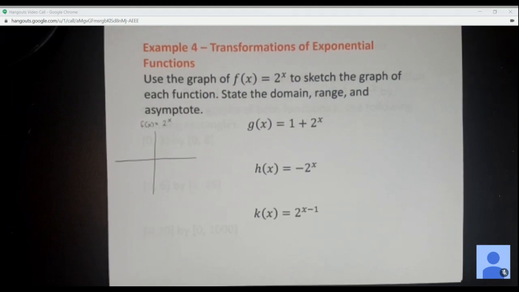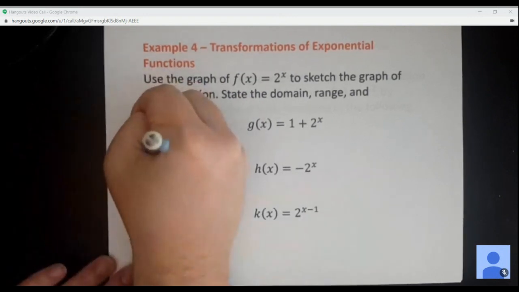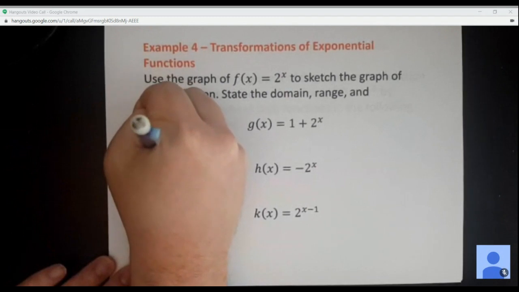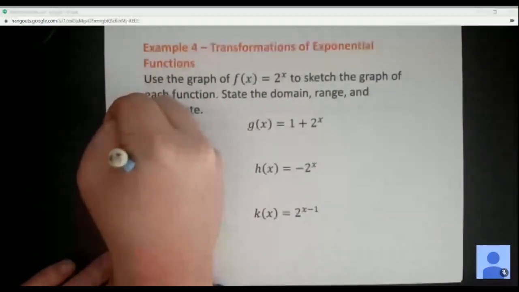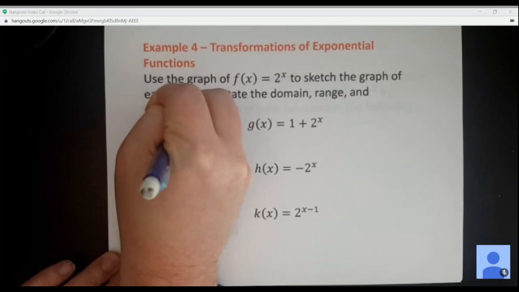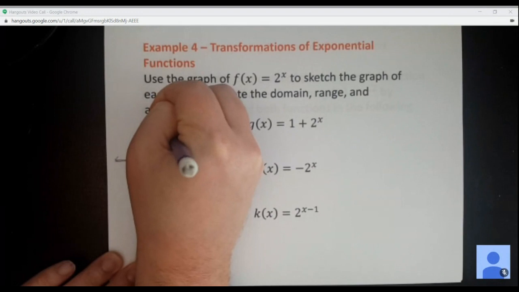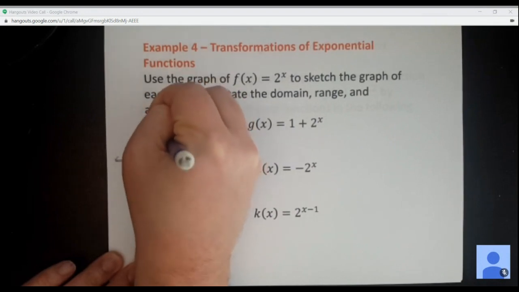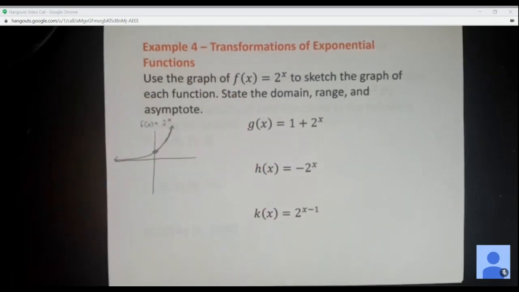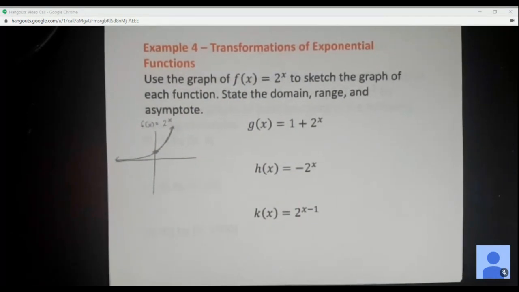J-shaped curve, good, because the base is bigger than 1. It's going to have to go through what point? Good. All right, so it's going to have a y-intercept at 1, and it's going to be a J-shaped curve. So it's going to look something like this right here. Again, this is just a rough sketch, right? So it doesn't have to be perfect. Okay, but as long as you kind of start from there, that's our parent graph. That's the one we're going to be transforming now.